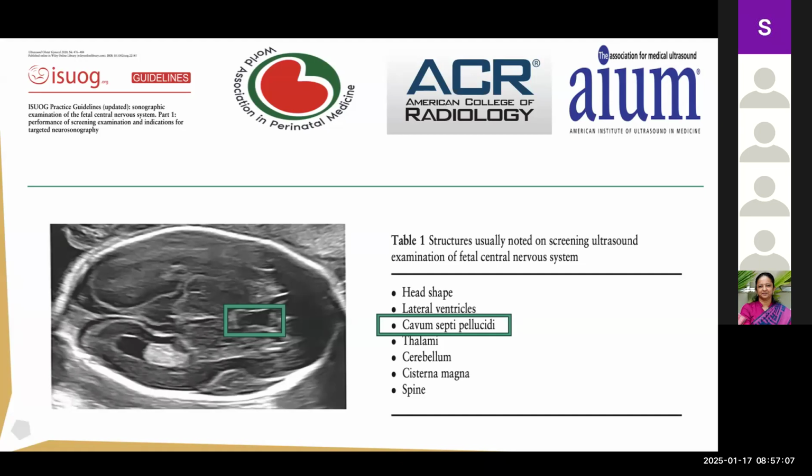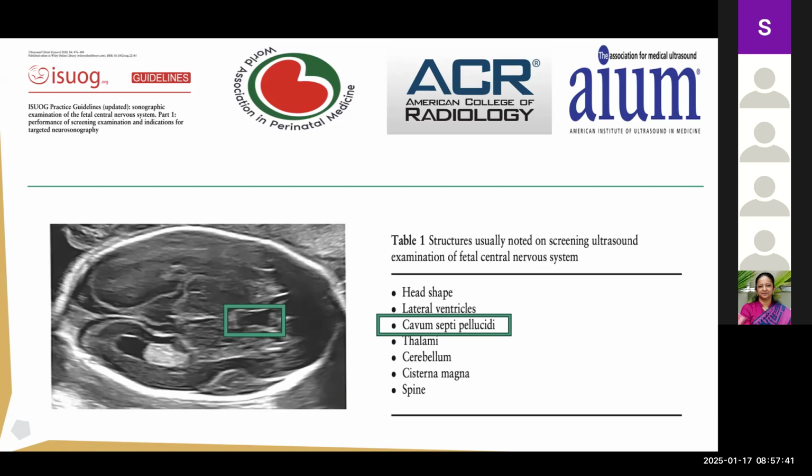Whenever we think of a syndrome, what is more commonly associated with the syndrome? If you're thinking DiGeorge, I would go and check the heart, thymus, palate. If they are not there, then it is a very rare association, not a very frequent association, and we need not worry about that. That is the main reason for all these cases being reported.